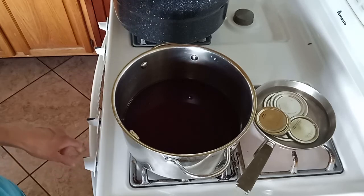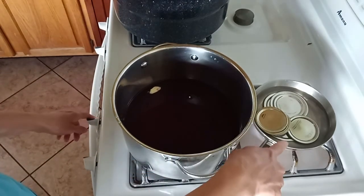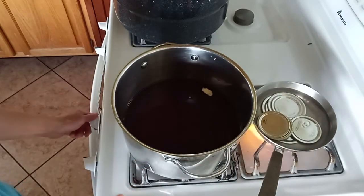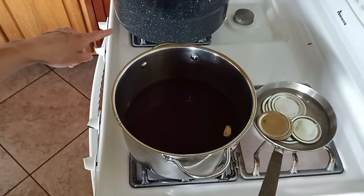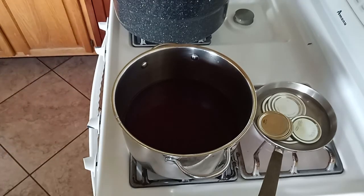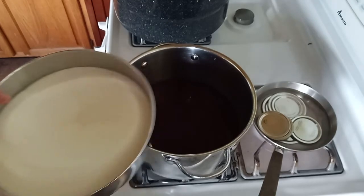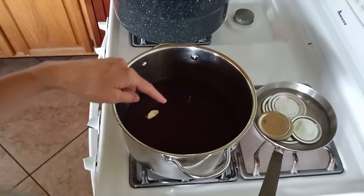So I'm going to turn this on high, warm this up to a boil, and while I'm warming this up, I'm also going to warm my lids up to a really low heat. And again, I have my water bath canner heating as well. And I have my sugar already pre-measured, and this is 6 cups, so I did the same amount of sugar as I did pectin.